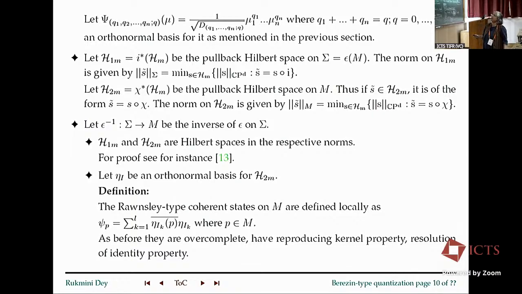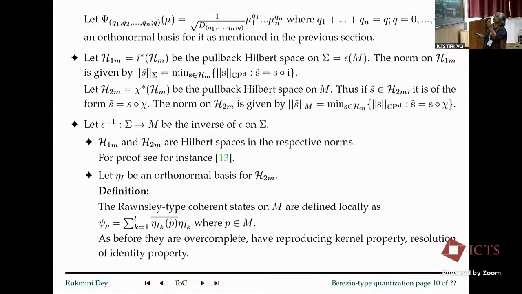Chi is the embedding, and sigma is, here I have written epsilon. I'm extremely sorry. This sigma is chi of M. First I restrict it to this. And how do I define the norm? I define the norm as the CPD norm, but then there are so many extensions, right?